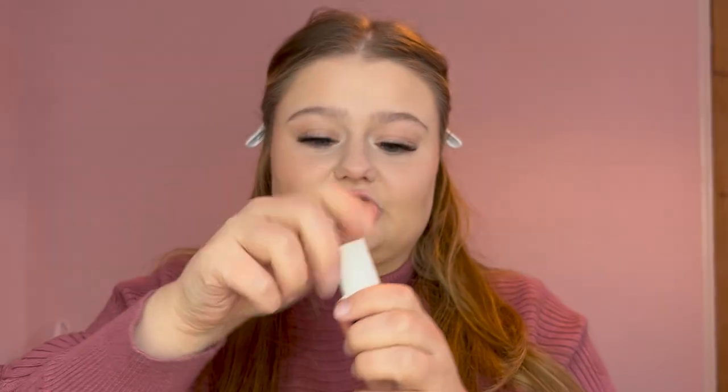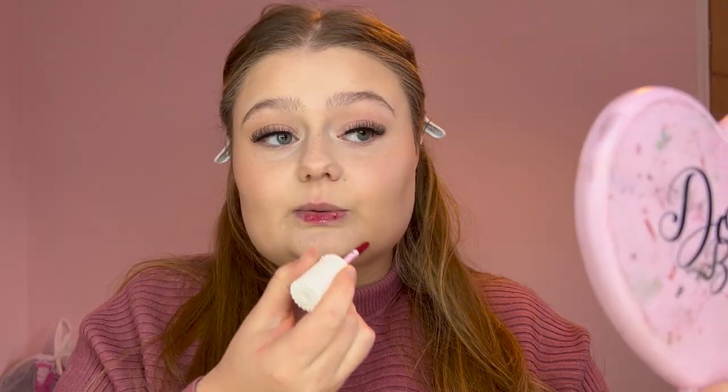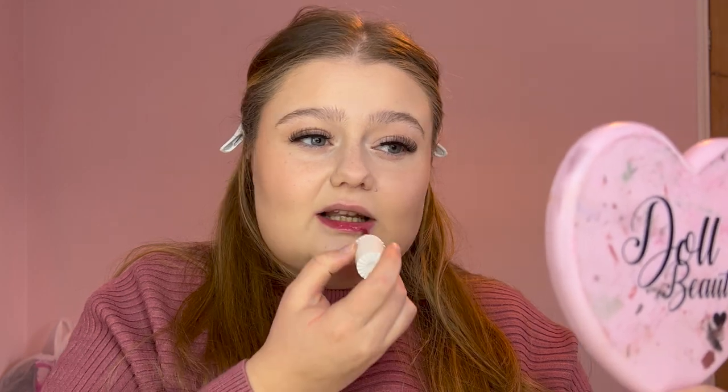Two last steps — first is lips. I have the Benefit Benny Tint in Rose, which actually came in a set with the Hula bronzer — such a bargain, I saved almost £20. This product was super viral a while back. It's a tint — apply a little for a subtle tint, apply more for a deeper one. I apply it on my lips and let it dry down. I already know I love it. I opened it as soon as I got it and really like it subtle, so just a little bit looks really nice.